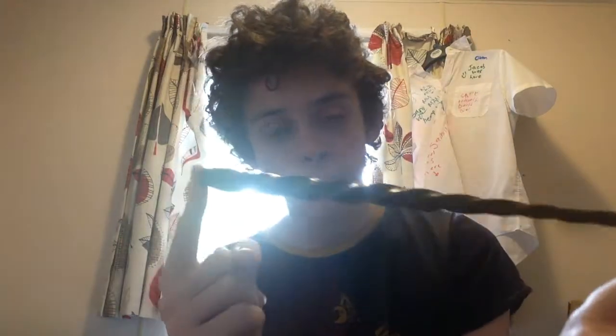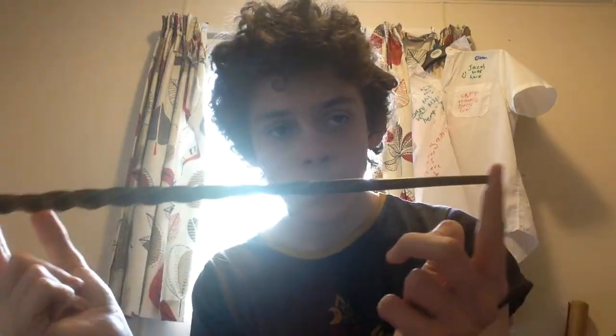If I just do an overview, you can see it's a very long wand. So, starting off at the pommel, it's flat, and then you've got what, I don't know. It kind of looks like a 4-point star, almost. And then you have just this spiral that continues throughout most of the wand.